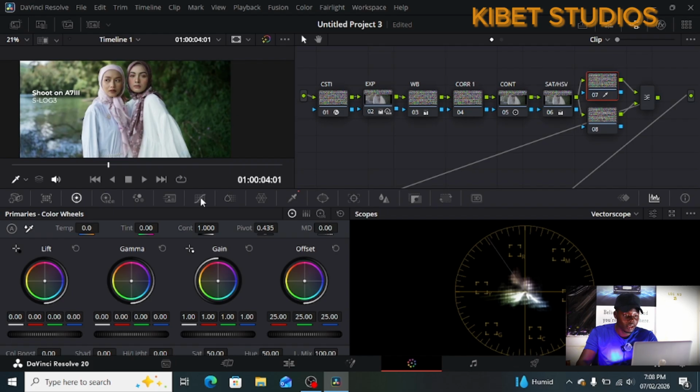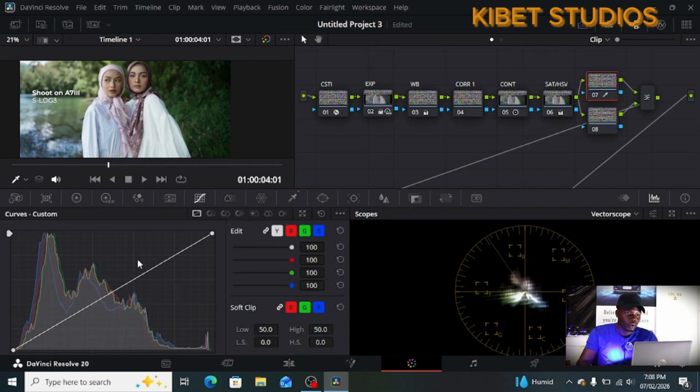So this is the color. We can come to our curve there, and we use our curve to pump in some brightness in our subject like that. We'll be making it bright like this. Then a little bit we bring this one down, and then the center, press here, and take our shadows a little bit down like this.